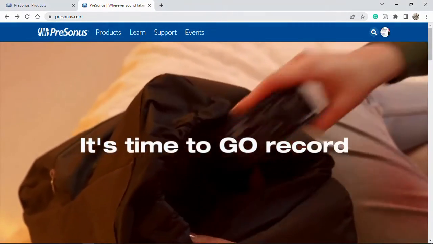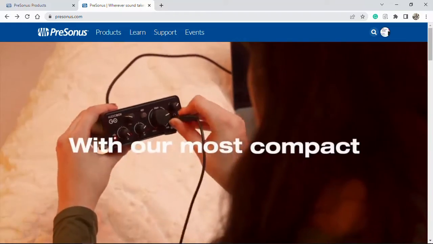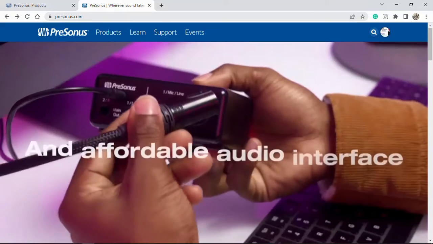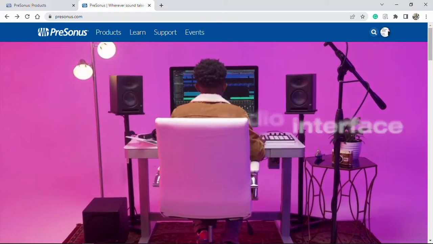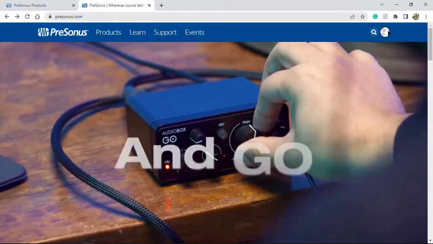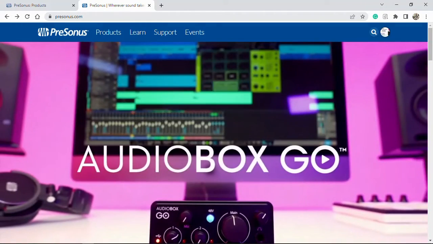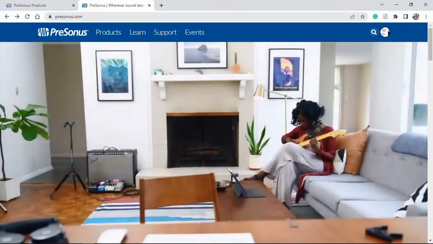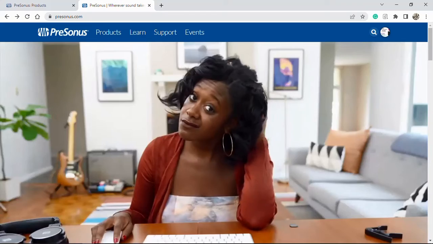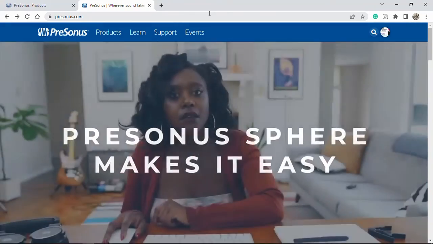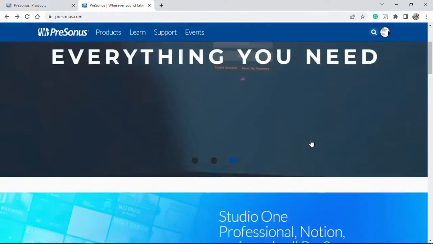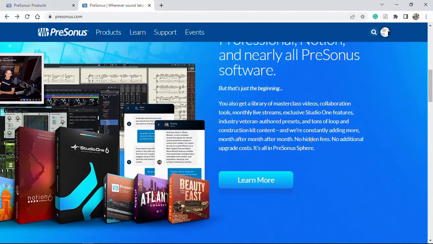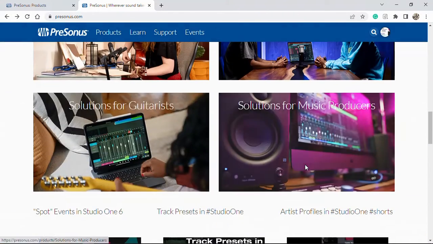In today's video, I'm going to show you how you can get yourself Studio One version 6 Prime Edition, the free edition, from PreSonus. When you visit PreSonus.com, Studio One is probably one of the main things they're pushing out, and some of their small audio production audio interfaces. In Studio One, here it is. It's right on there. We click more because that's what we want.